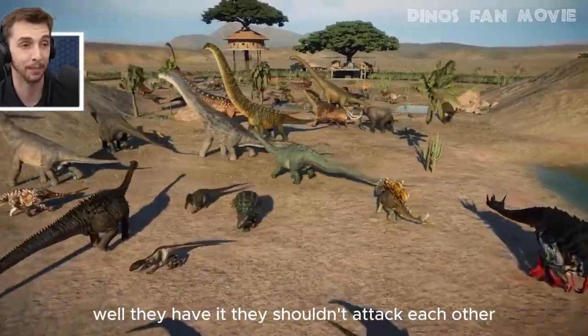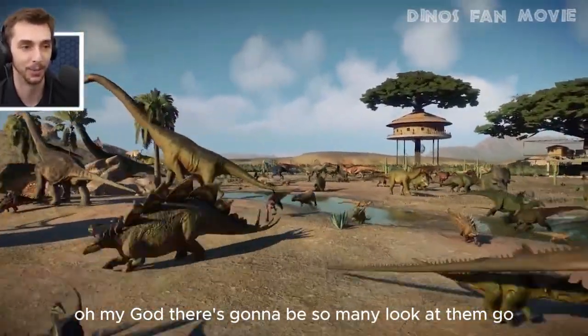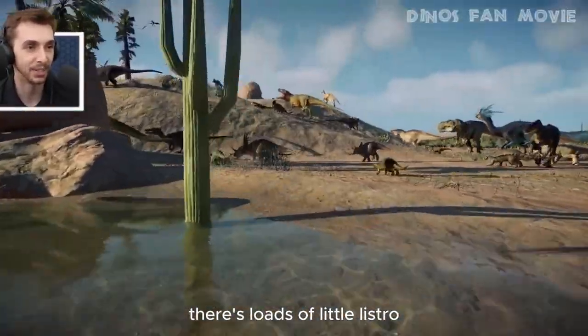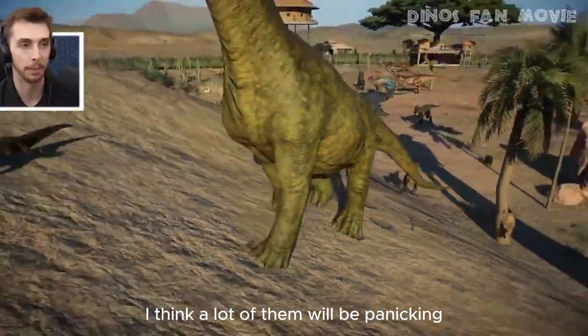Well, there you have it. They shouldn't attack each other. Oh my god, there's gonna be so many. Look at them go. There's loads. A little Listro. They are making their way. What are they doing? I think a lot of them will be panicking.